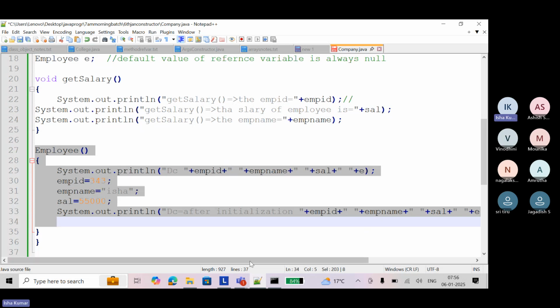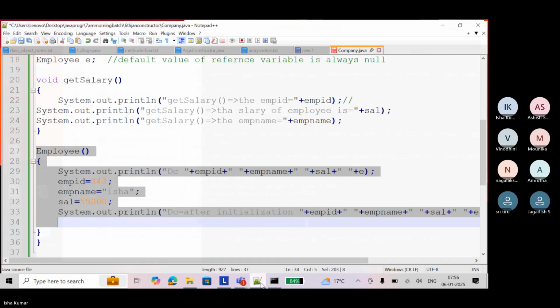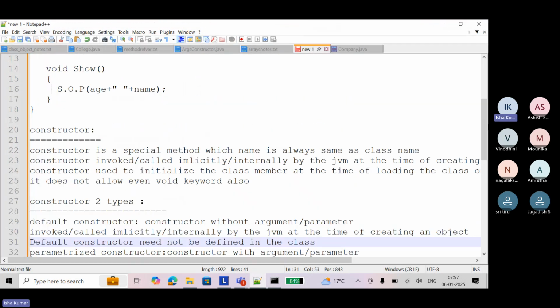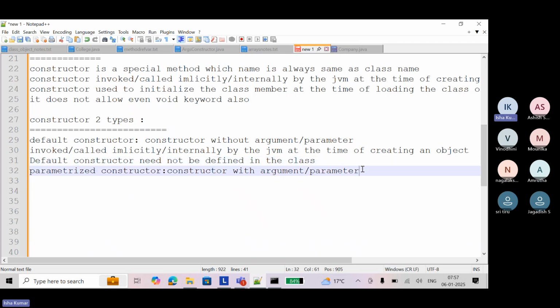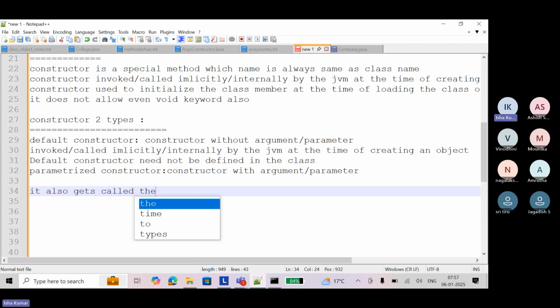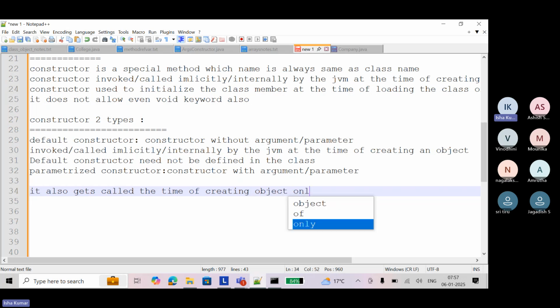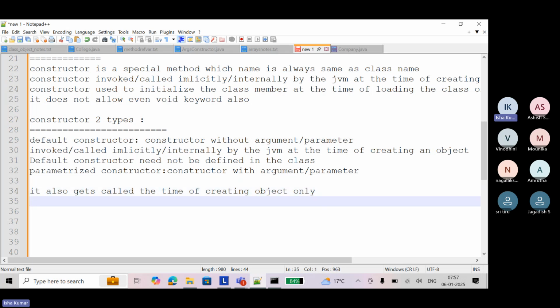But in case of a parameterized constructor, it must be defined in the class. All things will be the same. It also gets called at the time of creating an object only, but it must be defined in the class.